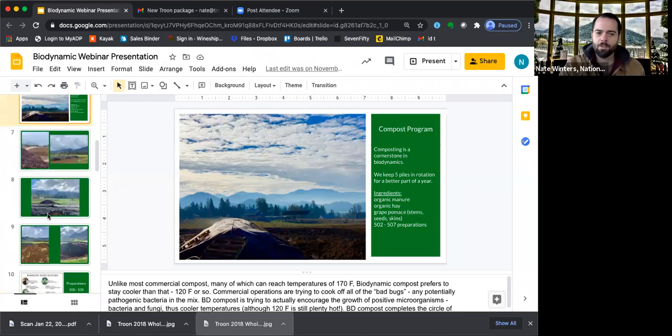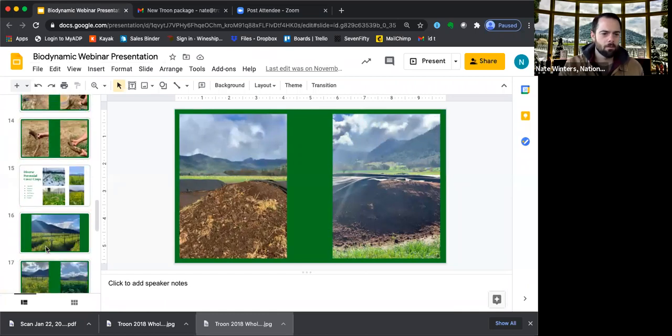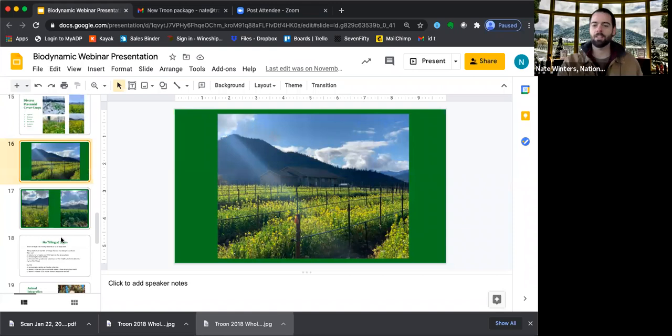Maybe I can give you an idea of what the vineyard kind of looks like here as far as the mountains. There we go. So lots of cover crops. Going back to dry farming, as far as what Nate was saying as well, we can dry farm as much as we can, but we have these cover crops that need a little bit of water, and they fight these baby vines. So we have to irrigate for the time, but we are working towards no irrigation. But all those cover crops out there are really helpful.